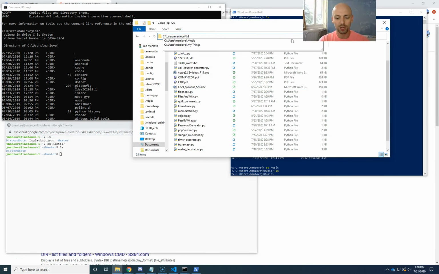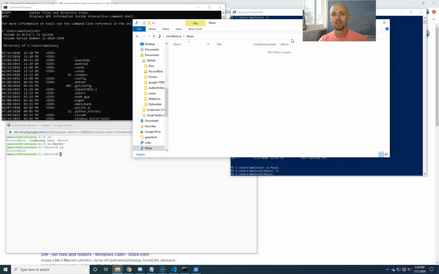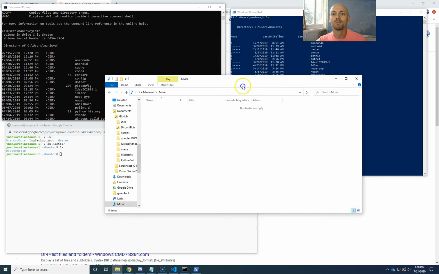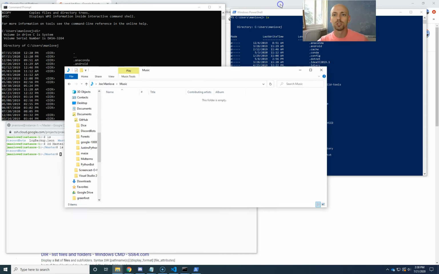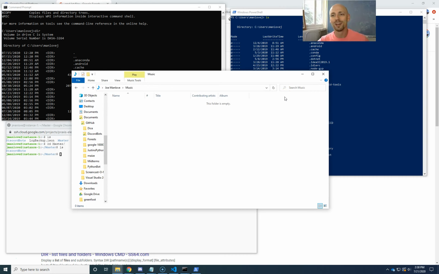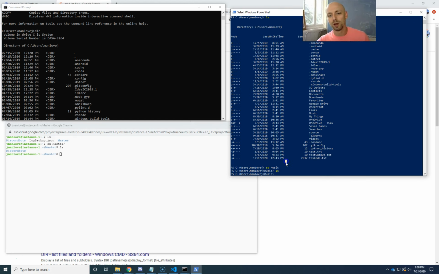So notice you can get to the same places here in the File Explorer, right? So this is giving you a nice convenient way to go through some of this stuff without clicking in all the windows. If you're looking for a specific folder or something, this can be a convenient way to do it.